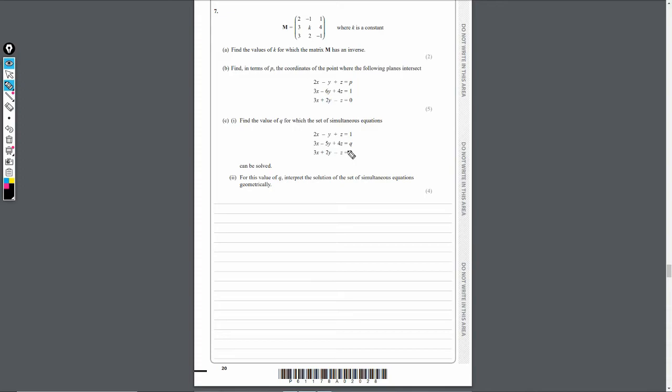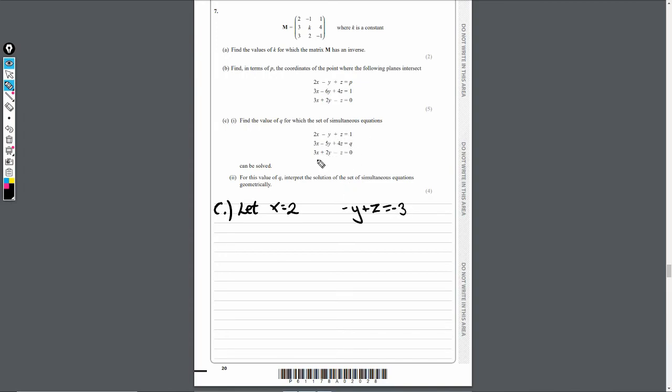So for part C, let x equal 2. So what I'm going to get then is subbing it into my equation 1, the top one, and then equation 3 here. We're going to sub x is 2 into both of these. So that's going to give me 2 times 2, so that's 4. I'm going to subtract it off this side. So 1 minus 4 is minus 3. So I'm going to get minus y plus z is equal to minus 3. Okay, so that's the first equation.